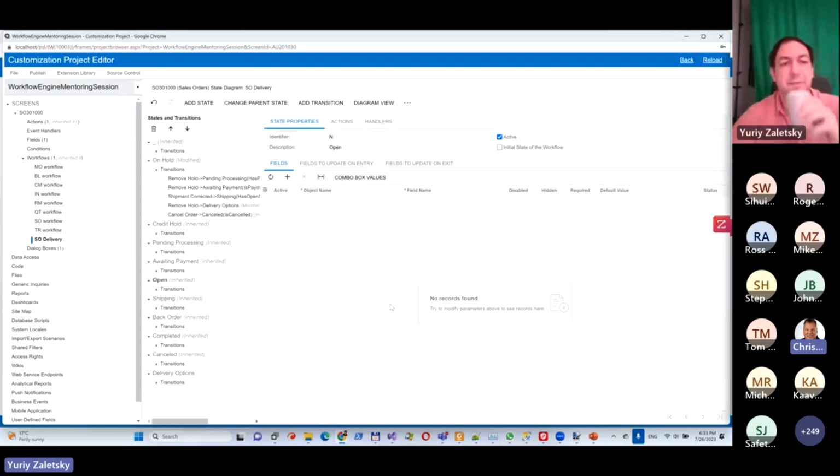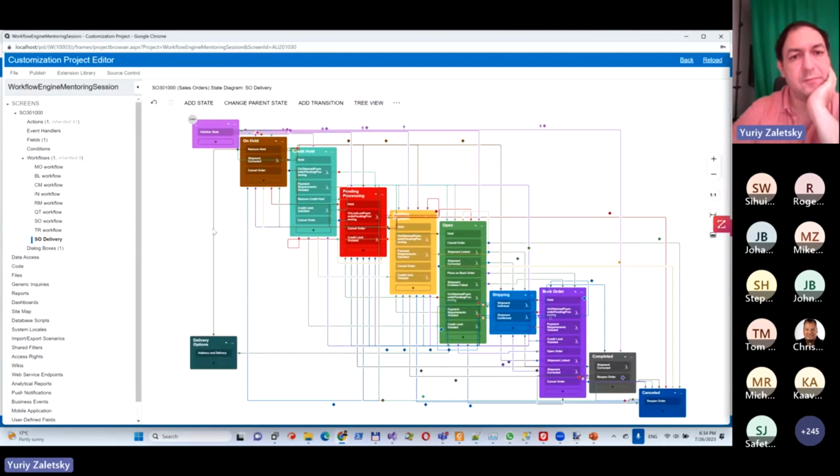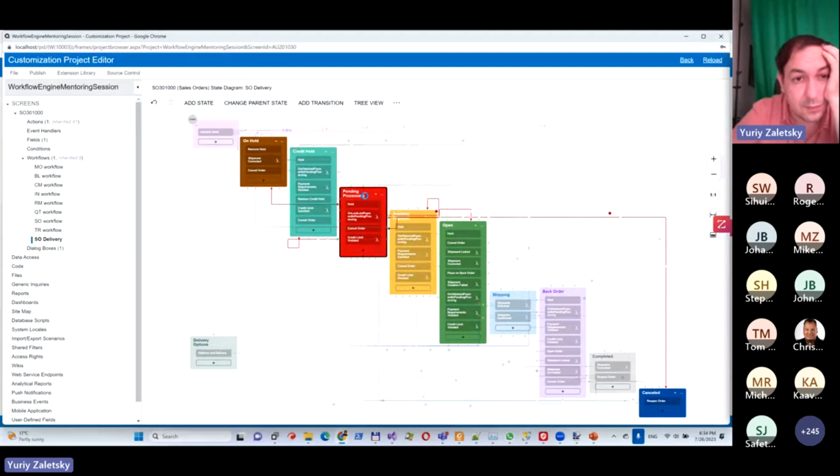Any other questions? Next one: how can we modify the workflow to skip the on-hold state and start directly in a state of pending processing, for example? I believe we can.